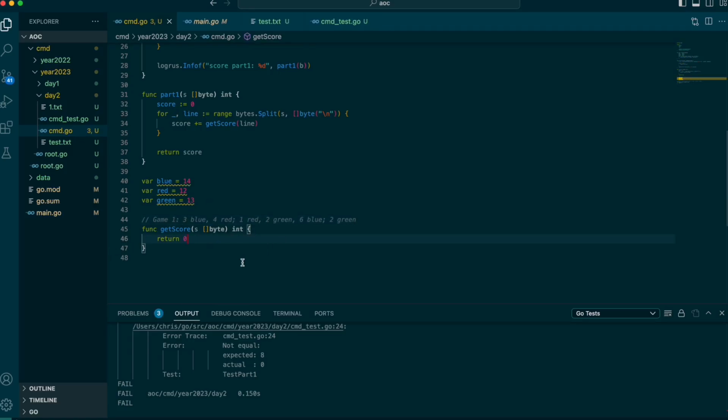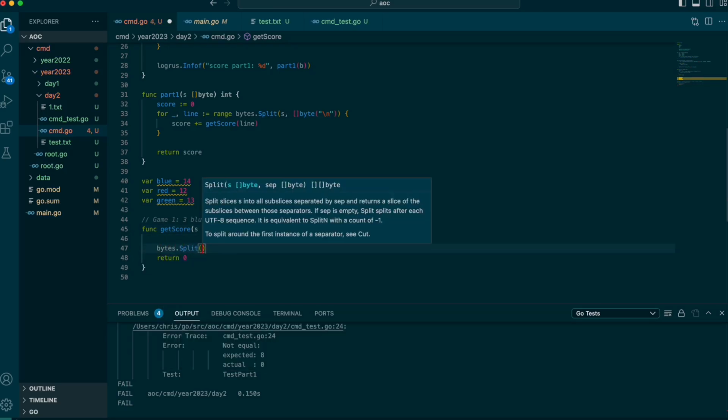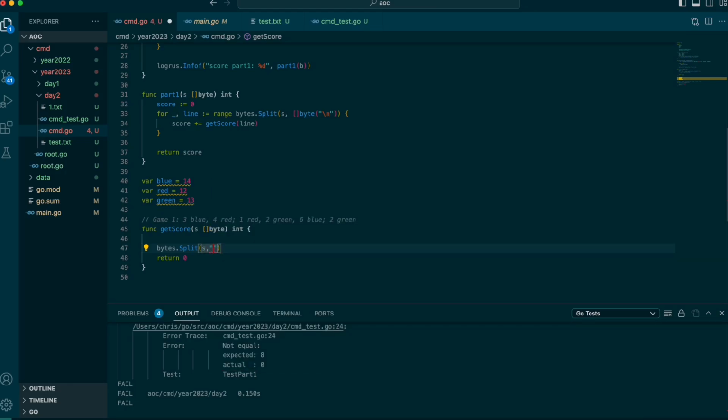And so a couple different things. We can just do a bytes.split, and we're going to take our input and split that on the colon.